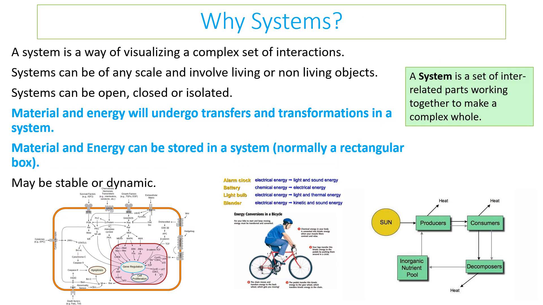To remind you about systems, because that's going to come up in the next few bits: the hydrological cycle is a system. A system is a way of visualising a complex set of interrelated parts and how they work together. Systems can be open — for example, a forest or ecosystem — closed, which could be the Earth, or isolated, which is the universe. If you're not sure about that, go to the Module 1 videos. In a system, material and energy can be transferred from one form to another and can also be stored. We represent transformation using arrows, and you could be asked to draw systems for any part of the course.